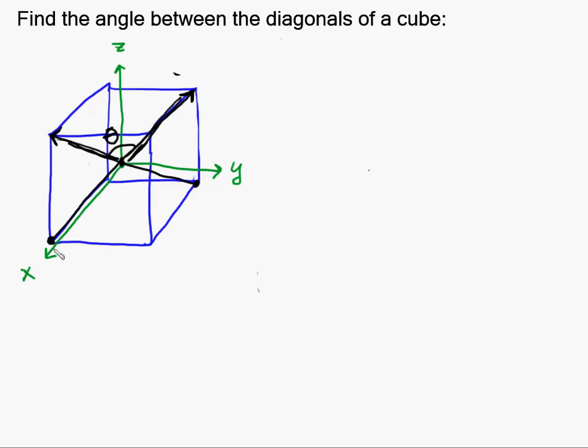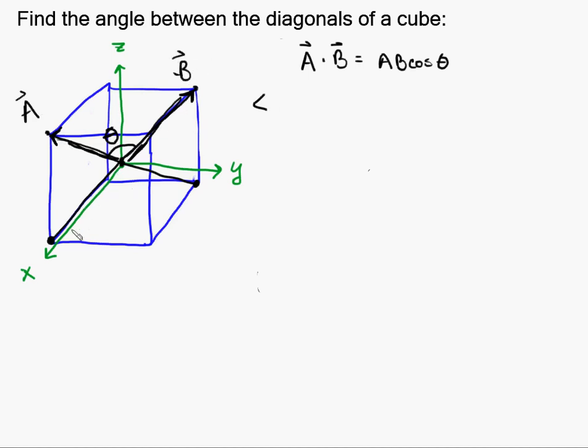One goes from here to here and the other one goes from the front bottom corner to the back top corner. And so to find the angle between them, I'm going to use the dot product, just the component form. A dot B is equal to AB cosine theta. And then I need to define these two vectors that go from the origin to these points here. So A, this vector, let's make this one A, and this one over here B.